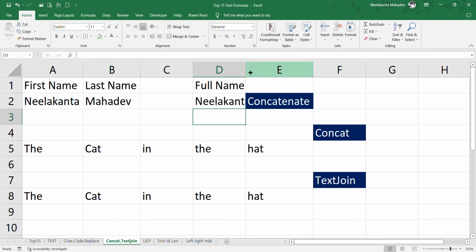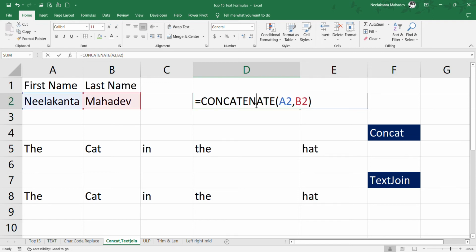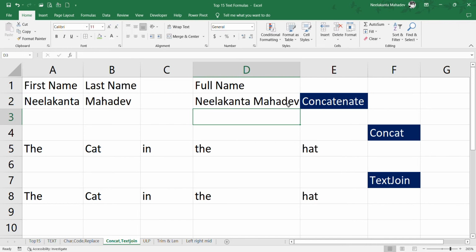Now you can notice that there wasn't any space added in between. So Excel does not add any spaces automatically. So if we were to add that space in between, we have to write that in double quotes like this one and enter. This is how you use the CONCATENATE formula. The only problem with the CONCATENATE formula is if you are having a large set of data or a continuous array like that, you have to type in each and every cell and add the spaces again.